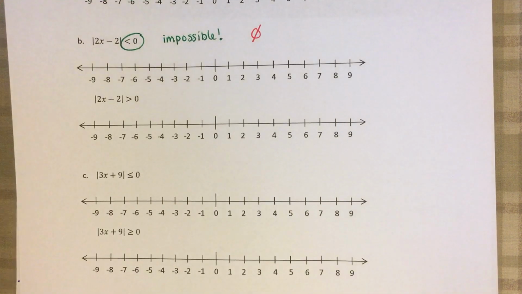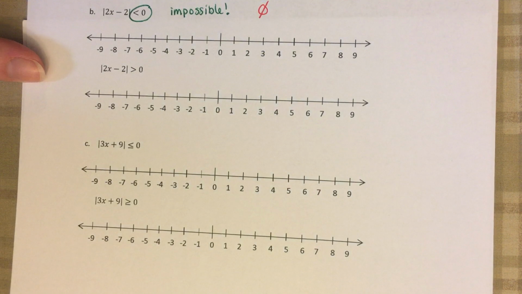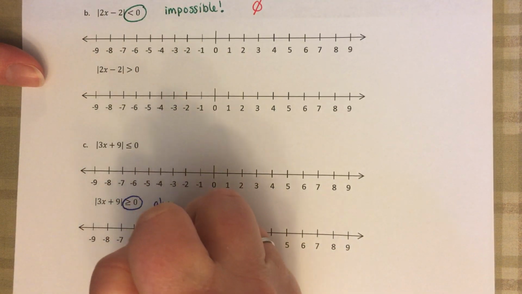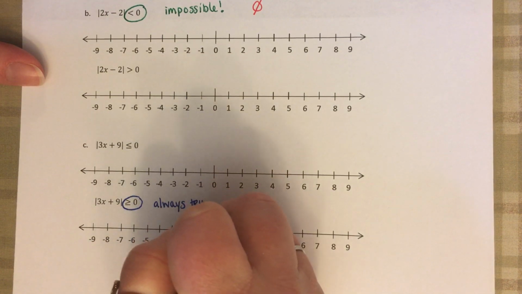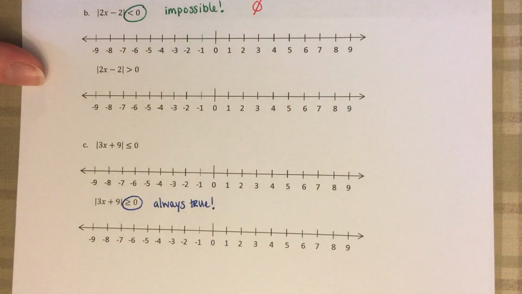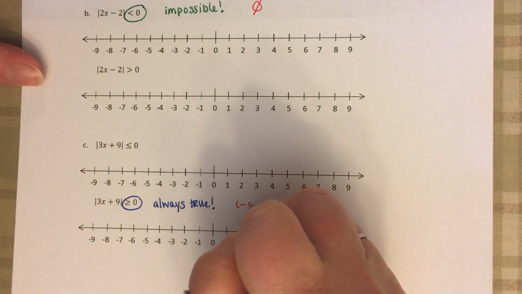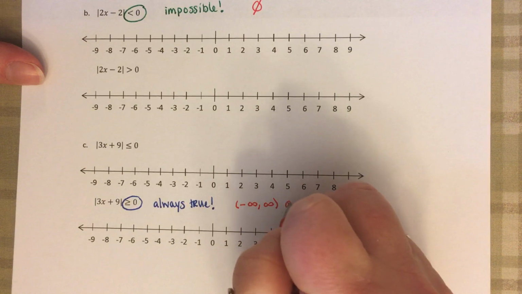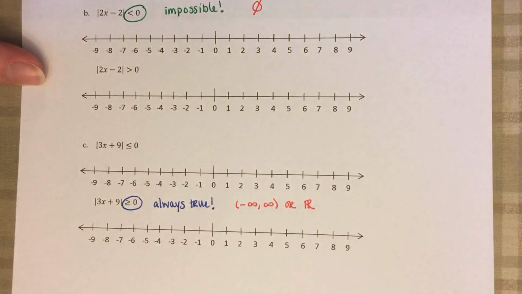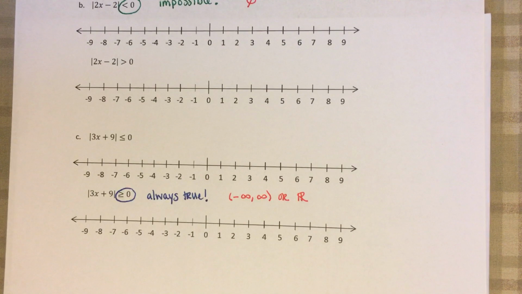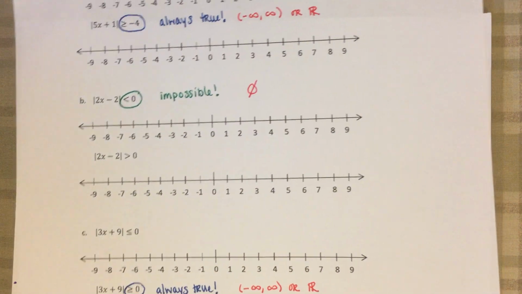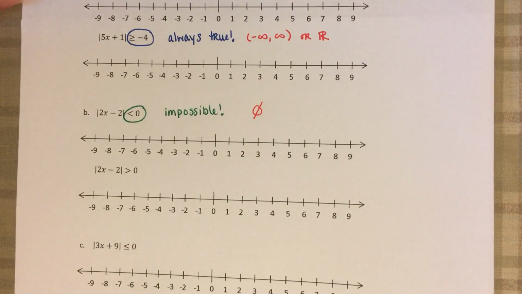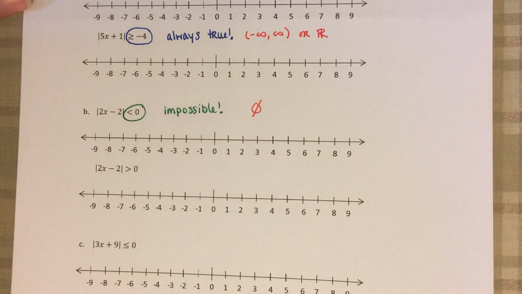Now if we look all the way down at the bottom of this page, this greater than or equal to 0, this is another case that is always true. So this last one is another case where our answer is going to be negative infinity to positive infinity in interval notation, or all real numbers. Now, notice that I skipped a couple in here. The couple ones that I skipped, we're going to have to kind of think about.